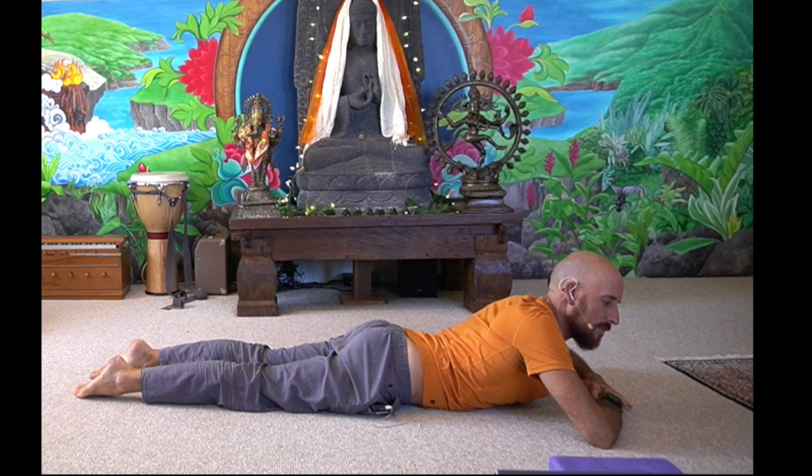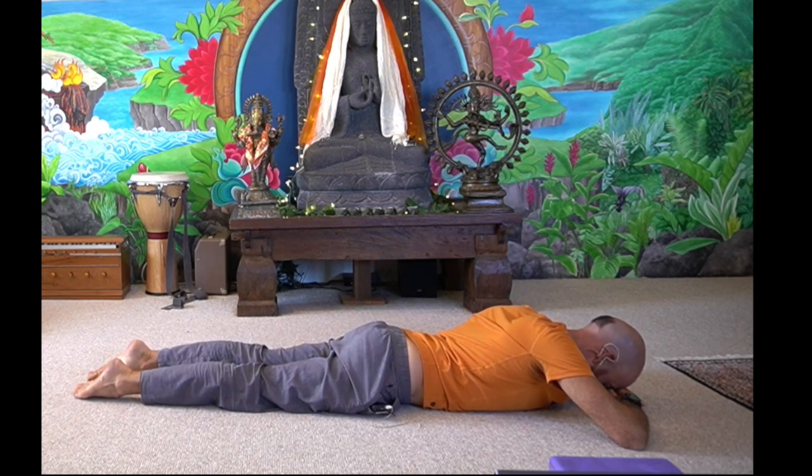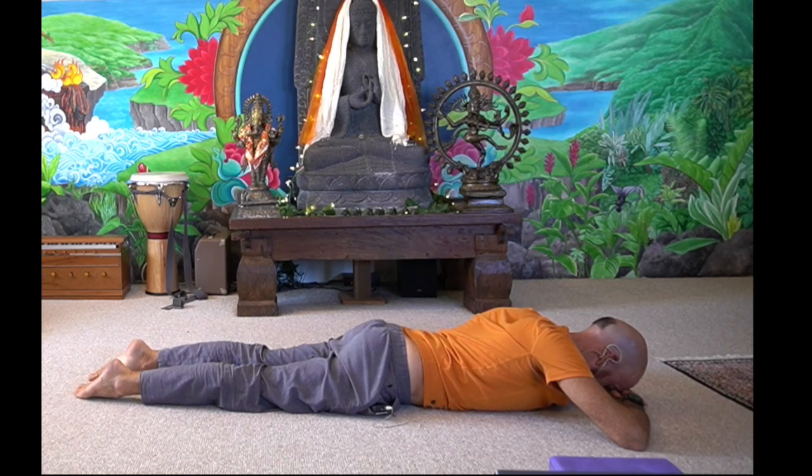Exhale, the navel will draw back towards the spine. And it's not an exaggerated thing. We always overdo stuff when we do it from the head. It's a natural sort of just subtle expansion. If you can feel the interaction of your navel and the floor, if you can just feel that happening, you're doing it. And just sort of stay with that feeling. Try to be there for the whole time, not just the big part of the inhale, but the whole feeling coming and going.